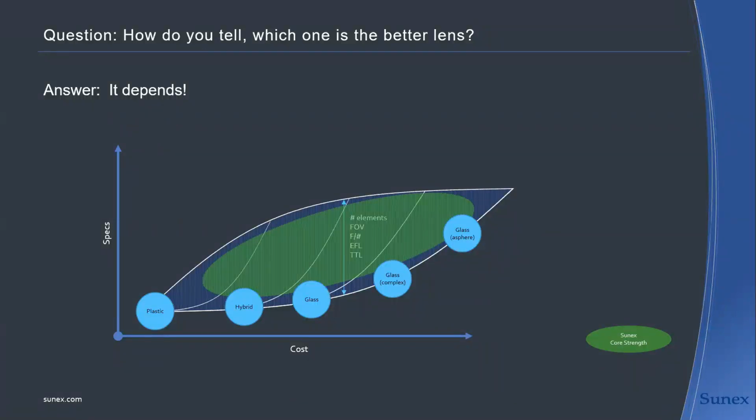Now, that being said, all other things being equal, which in optics they usually aren't, if we assume that two lenses have the same performance and the same tolerance, then yes, material plays a role, and glass will generally be more expensive than plastic. But I think the first order driver for cost is always performance and tolerance as it relates to that performance. Not to mention, we have mentioned already in other webinars as well, the yearly volume also has a big impact on cost, in sourcing raw materials and manufacturing. The volume is a first order driver for sure.